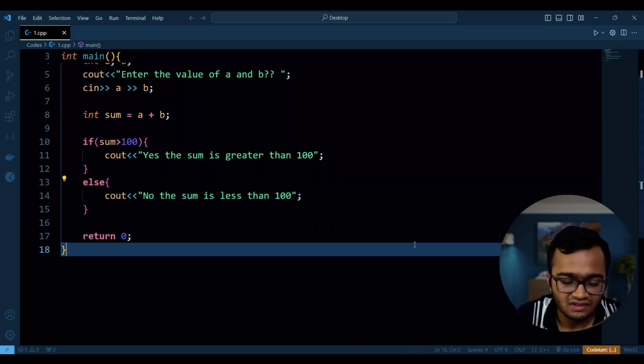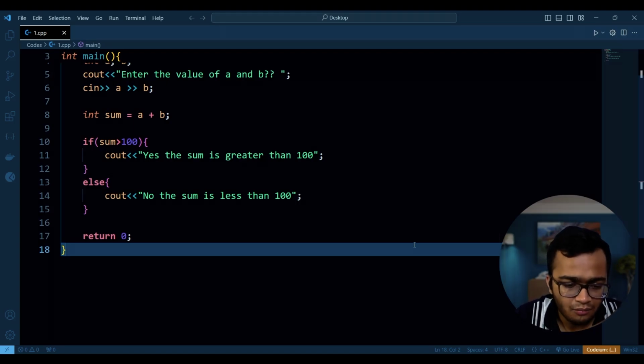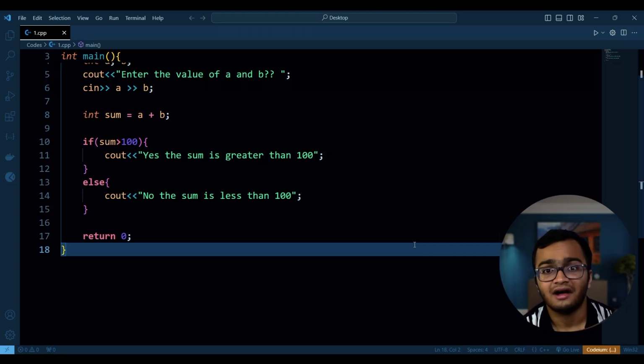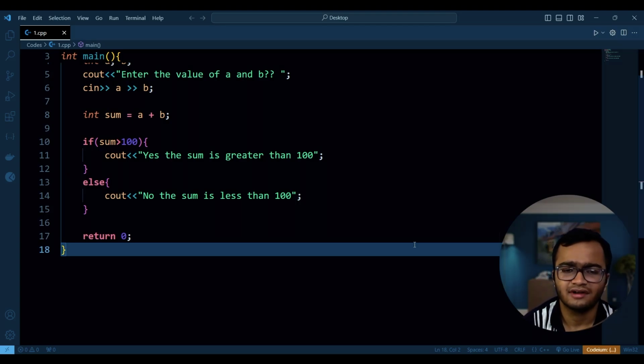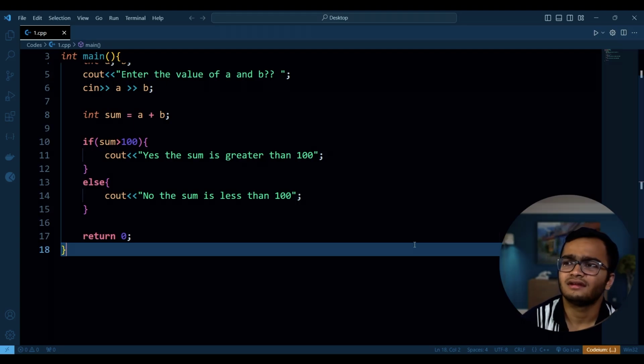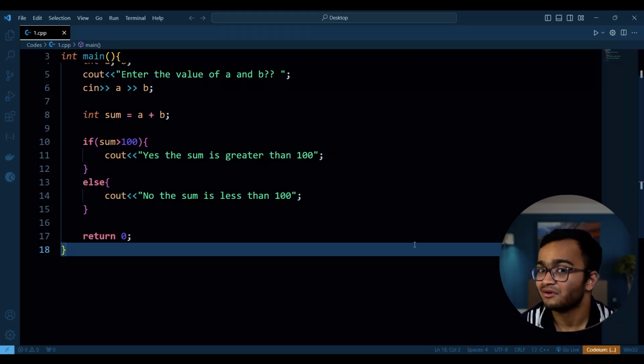Now this was about the if-else statement. Now this if-else statement is actually allowing us to execute for a range of values, right? So when the sum is greater than 100, it can be 101, 102, 103, 104, 105, 106. But that may be the necessity where you want to directly compare the value, that whether the sum is exactly equal to 1, exactly equal to 2, exactly equal to 7, like this.